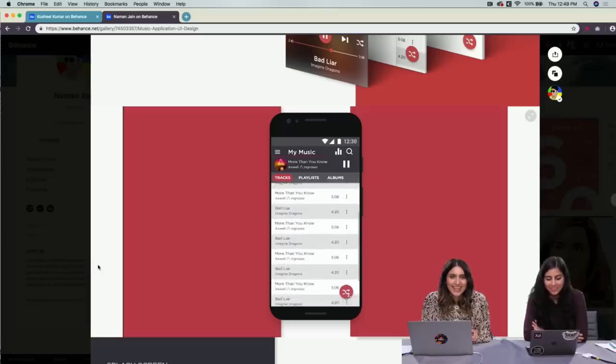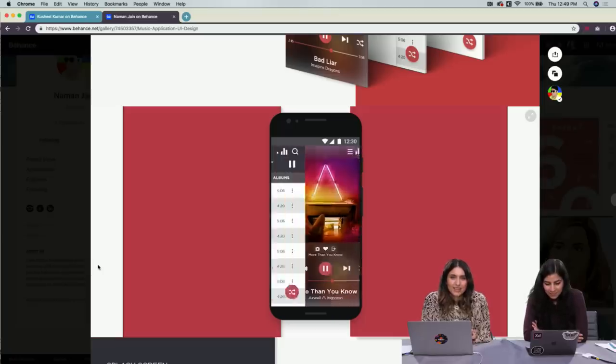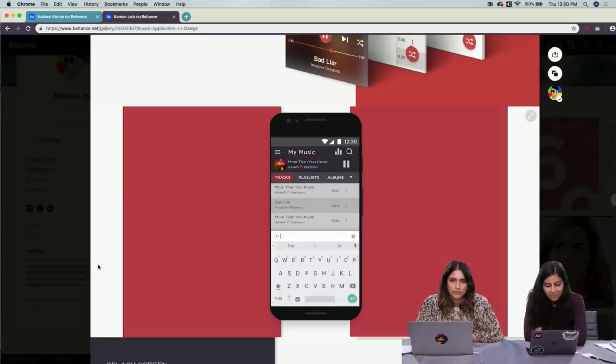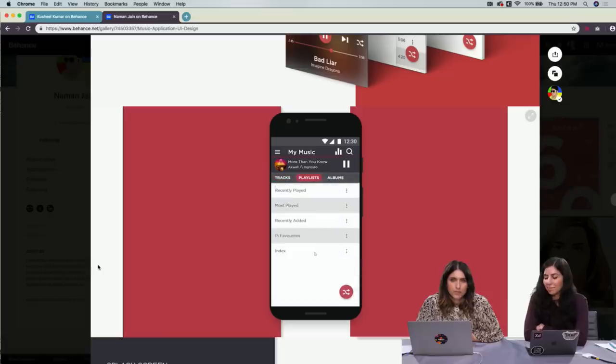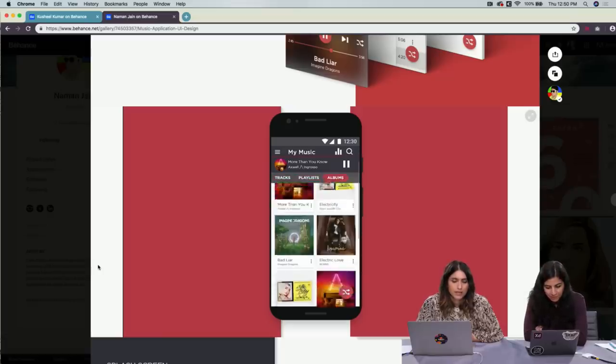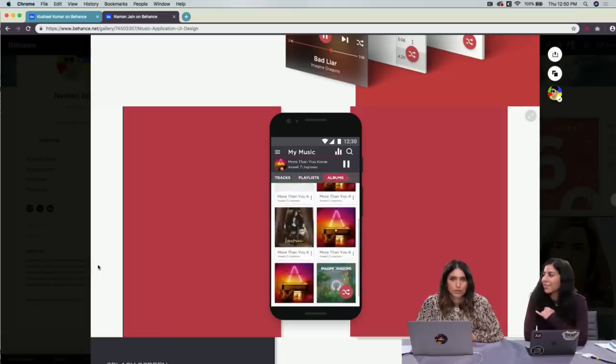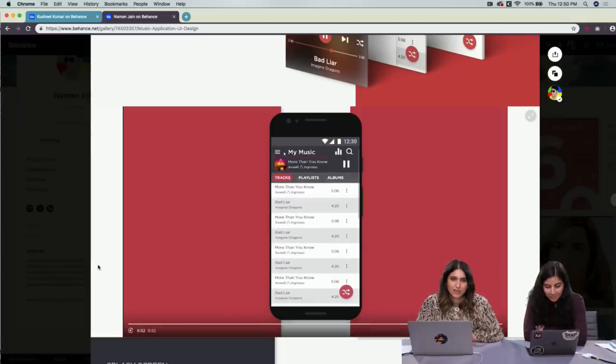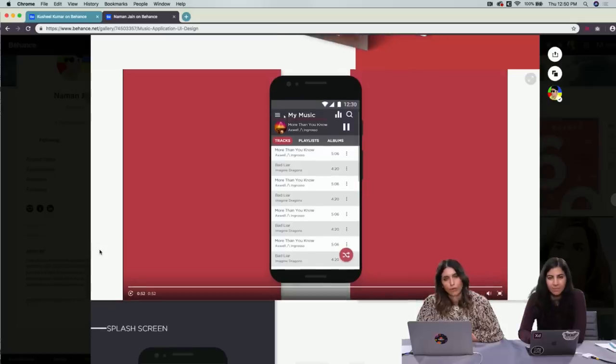Yeah. That's awesome. I like how you have the back button and users can go back. Oh, look at the menu. Cool. Nice. Search. Nice. It's really important for music apps, I think, to have a search. He has a secondary menu, which is good. Kind of like how you had on the Fortnite app. Yeah. Nice. Looking good. Awesome. It looks like he put a lot of thought into multiple flows, which is good. Yeah, a lot of detail, but it works.